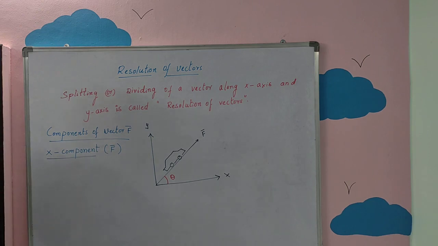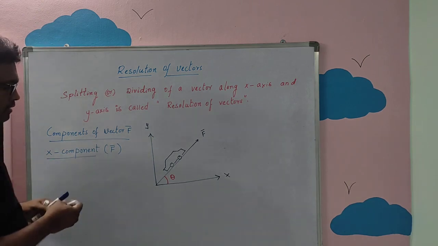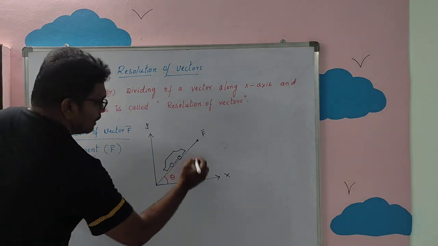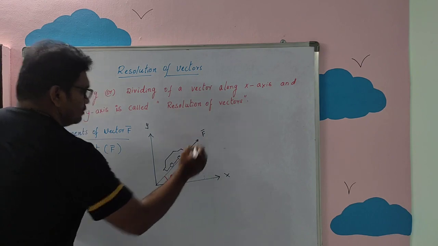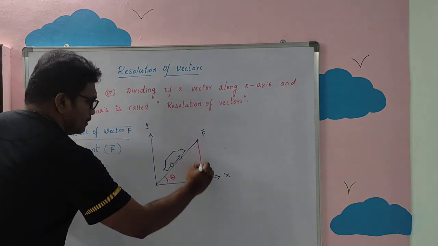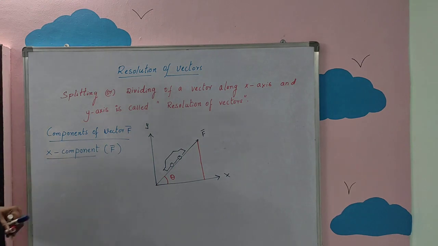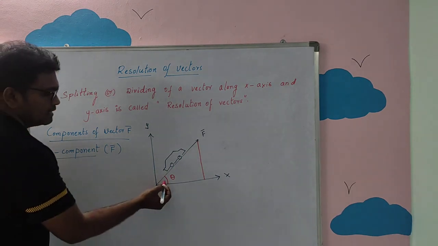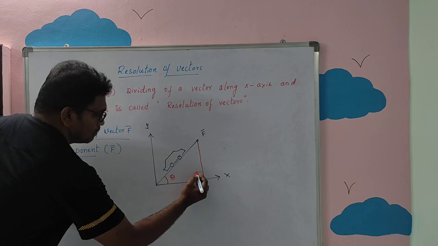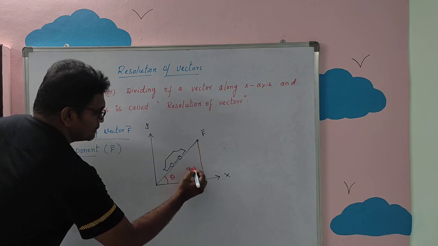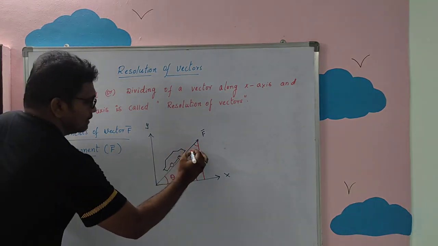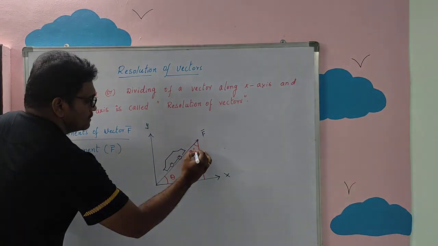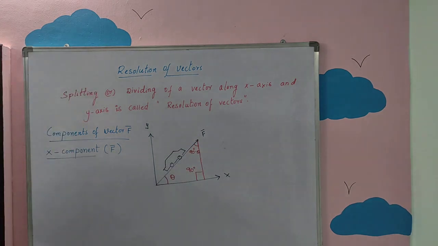For that, we need a small geometry. Now, draw one perpendicular line to the x axis connecting the force vector. So, we are drawing one perpendicular line. Now it is looking like a right angle triangle. If this is angle theta, this is the perpendicular, so this is 90 degrees, and you know the remaining angle is 90 degrees minus theta. So, this is the geometry in our obtained triangle.